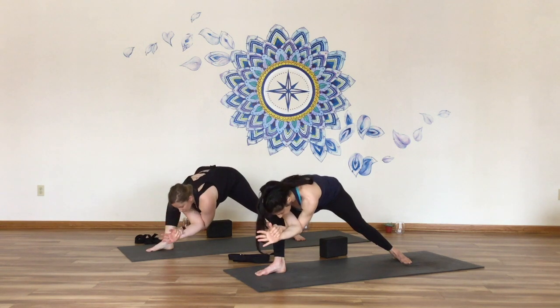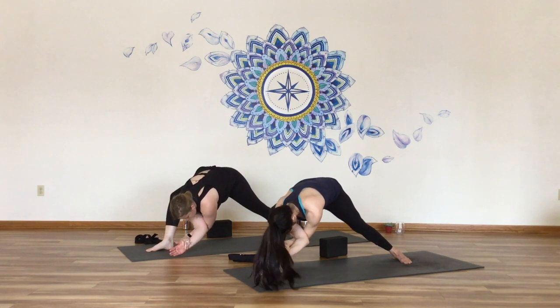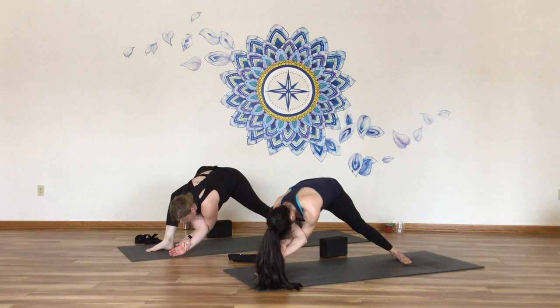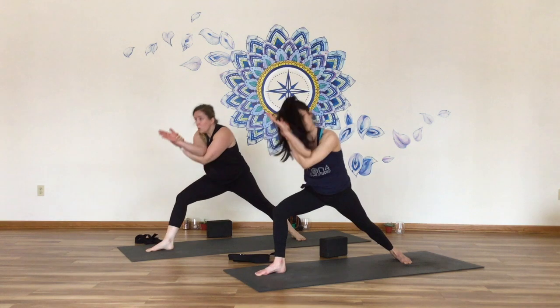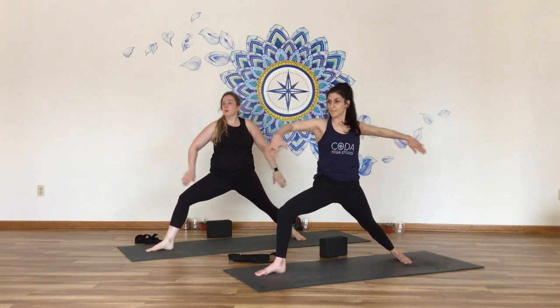Fold. Humble warrior. Sinking into the right inner thigh. Fingertips or forearms might come all the way to the earth. Press into your left leg to do this. Soften into your right. Inhale back up. Open your arms.